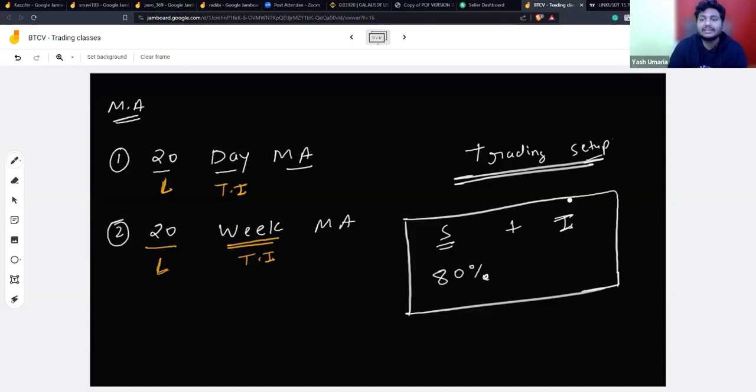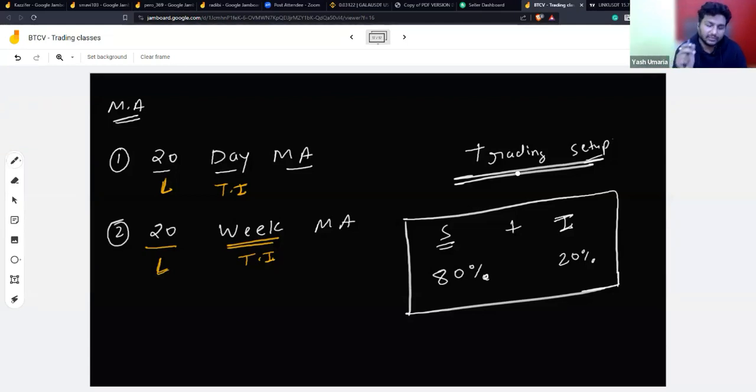The second thing is indicator. Now, why is indicator useful? An indicator is just a weightage of 20%. That's it. Indicators are not setup. Indicators are not strategy. You should never buy and sell based on indicators, because if you go on YouTube, you will see YouTubers who are selling indicators for $500, for $1,000, who knows? But indicator is not a strategy. So you should never buy or sell based on an indicator.